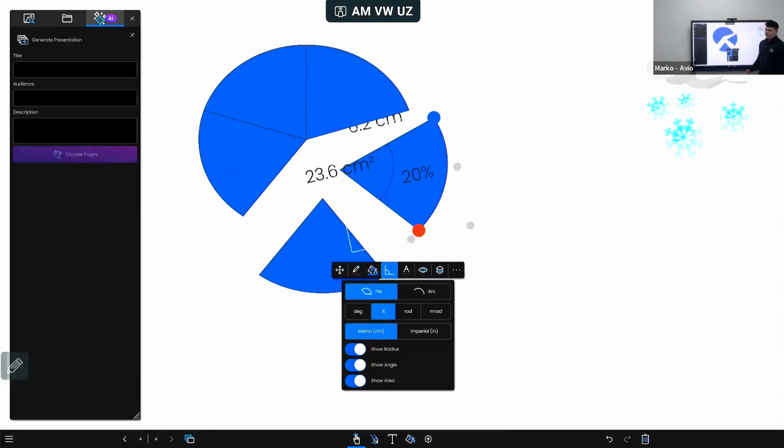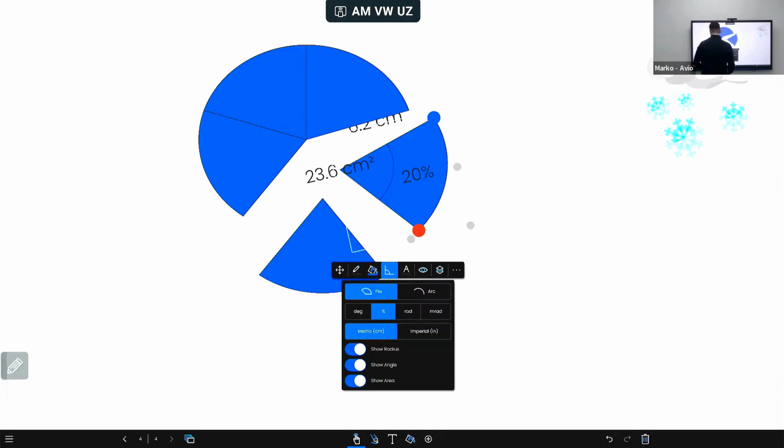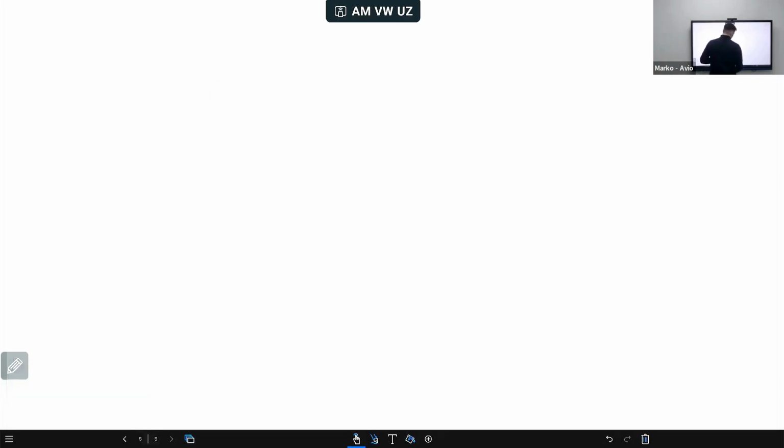We also get access to an AI assistant with our Links Pro. This will allow me to generate AI images, generate presentations, and so on, depending on the title and depending on the age group that we're looking to teach, and depending on the subject that we're teaching as well. So let's say we want to learn about Greek history for people that are aged 12 to 14. We're able to type that in, and it's going to create different presentations for us with different pages, start of the presentation, middle of the presentation, end, questions, and so on. It's a very useful tool if you do want to upgrade to the Links Pro.